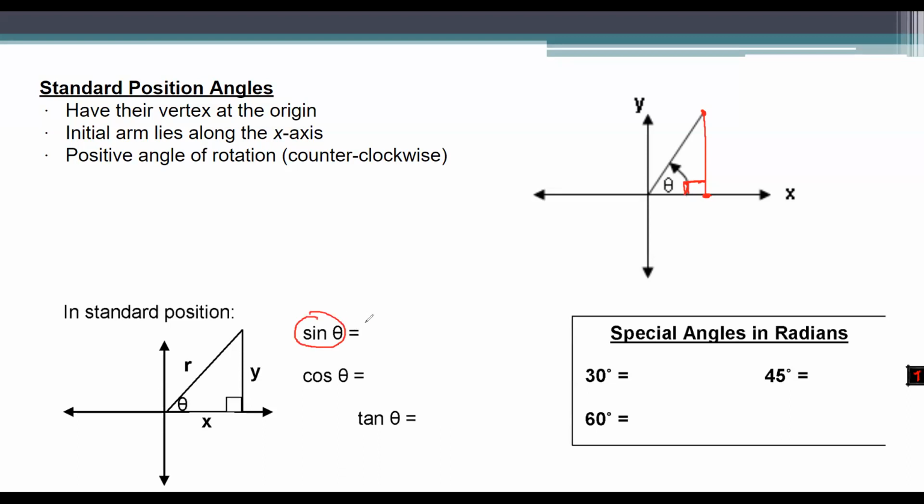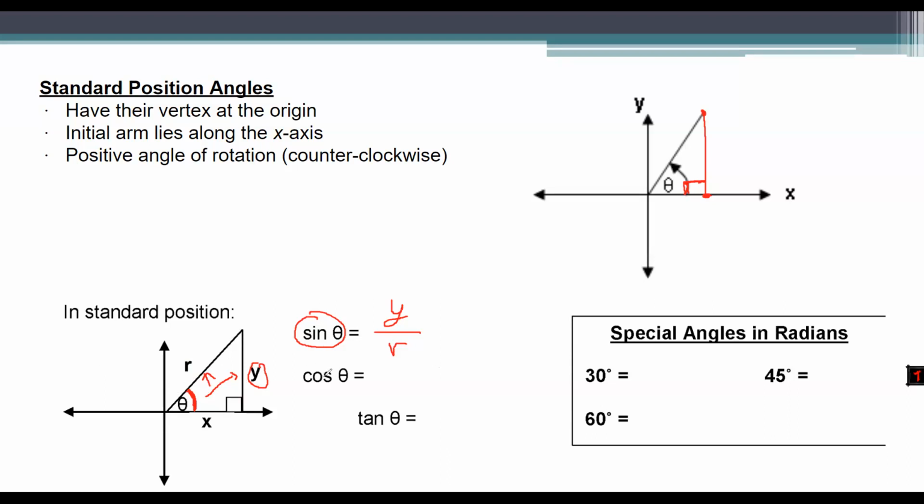For example, sine theta is a relationship between the opposing side of this angle to the hypotenuse. So for sine theta, in this particular example, you can see that the opposite side to angle theta is y, which means sine theta would be y divided by r. R is the hypotenuse in this triangle. Remember, the hypotenuse is the longest side, and it lays against the 90-degree angle.